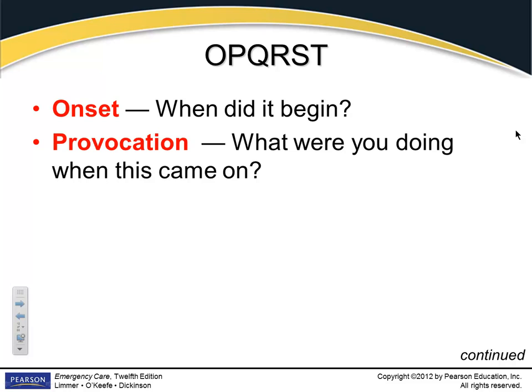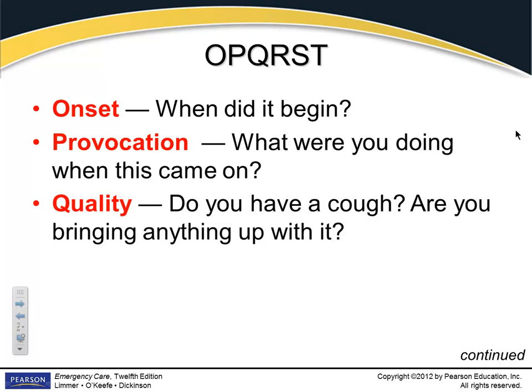Probably not out mowing the lawn. He's probably got angina, you know, and his coronary arteries constricted. He wasn't able to get enough oxygen to his heart muscle and he started having chest pain. But yeah, that's going to be a sign of angina. It's brought on by stress or activity. Whereas a heart attack, you can be just sitting up in your chair watching TV. I mean, you could be sound asleep at night when it happens. So provocation, what were you doing when this came on? May give you a tip of the cause.